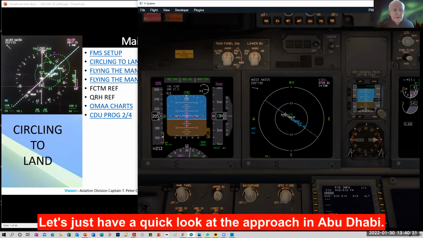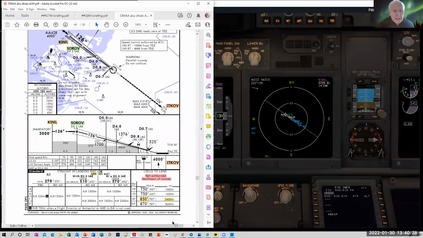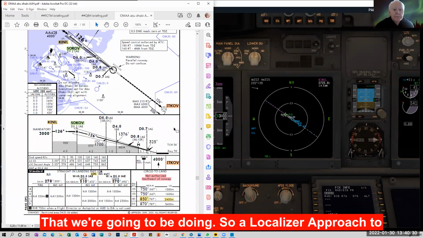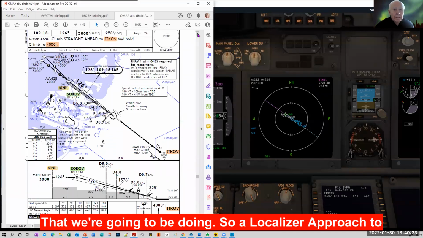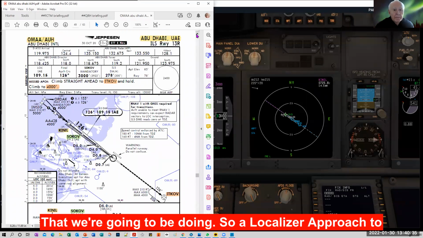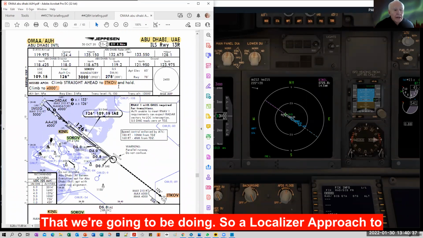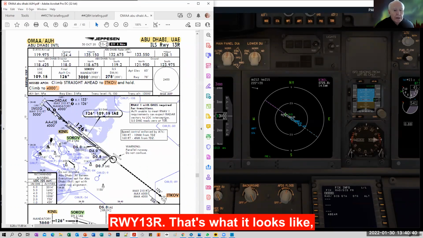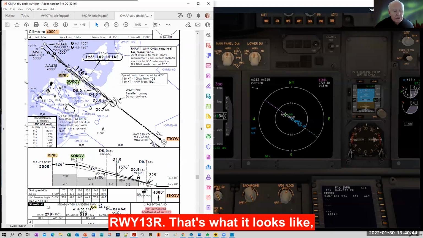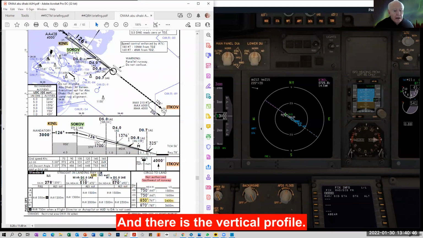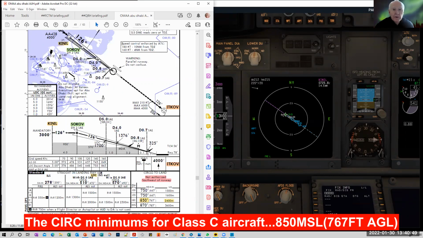Let's just have a quick look at the approach in Abu Dhabi that we're going to be doing. So, a localizer approach to runway 13 right. That's what it looks like, and there's the vertical profile. The circling minimums for Class C aircraft, 850 feet.